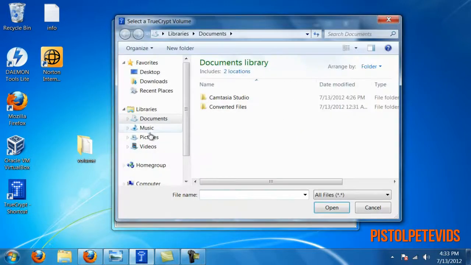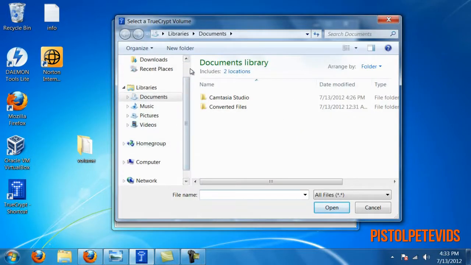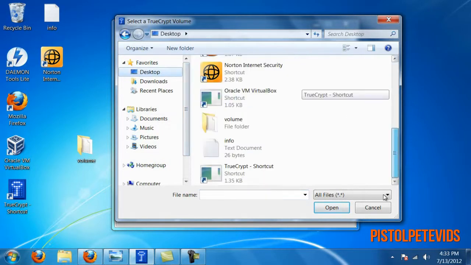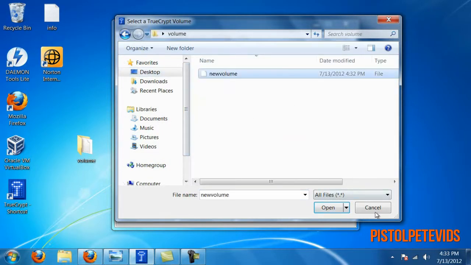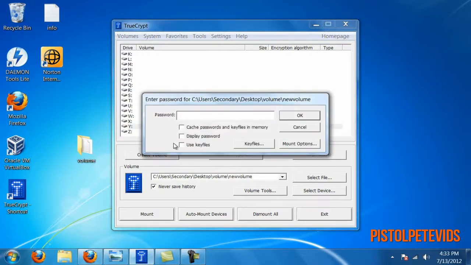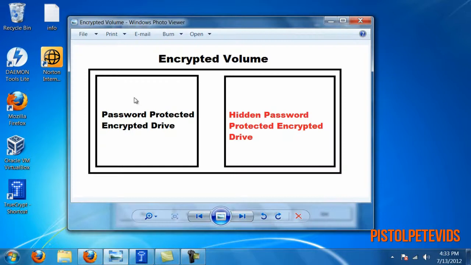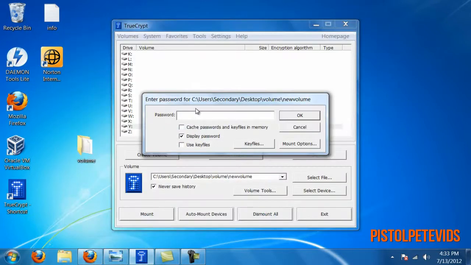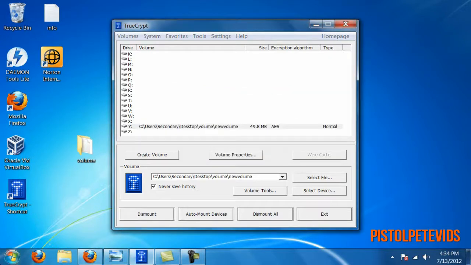So we're going to select the file that we want to open. The file is on the desktop. Now here it is. There we go. All right. So now what we're going to do is mount it. Now we're going to use the password to get into this partition. So we're going to use the password we used when we created this part of the volume. So that part was, we used the password new area. Okay, good, so it mounted.